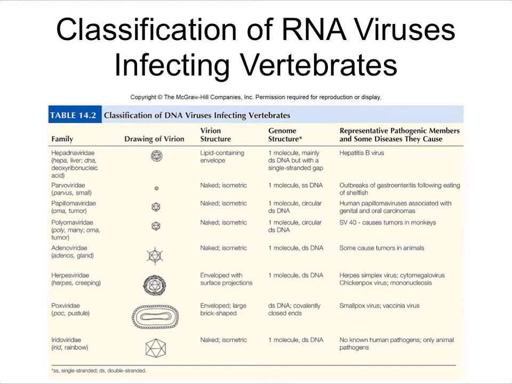So that's the second way that you can classify viruses, based on their shape. And you can usually put all of these things together. So you might describe a virus as being a single-stranded RNA positive sense virus that's isometric and enveloped with spikes, and infects humans. And they're also often named for the disease that they cause.